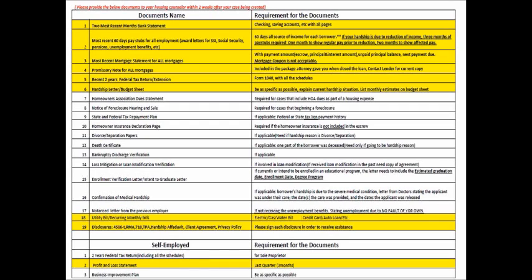Now that you're current, they can look at reducing the interest rate. The floor, which is the bottom, the lowest rate they can offer you, is 2%. Doesn't mean they're automatically going to offer you 2%, because remember they're trying to get you to 31% of your gross income. So in the example we use, $900 was the target payment. If they reduce the rate and you had a 6 and now they go to a 5, and 5% can get their payment down to $900, then that's what your rate will be.